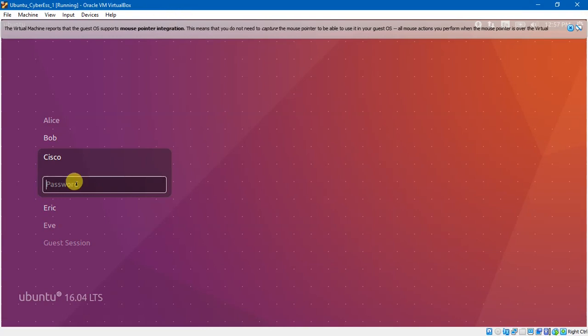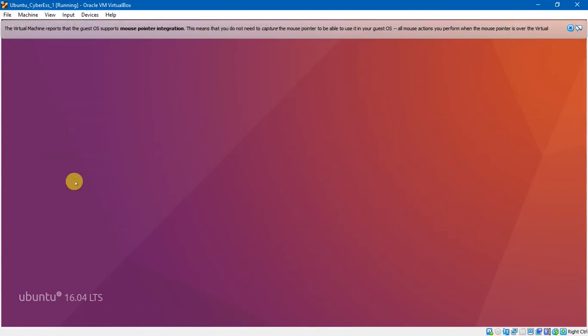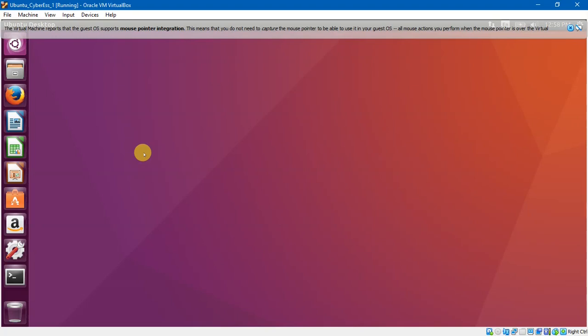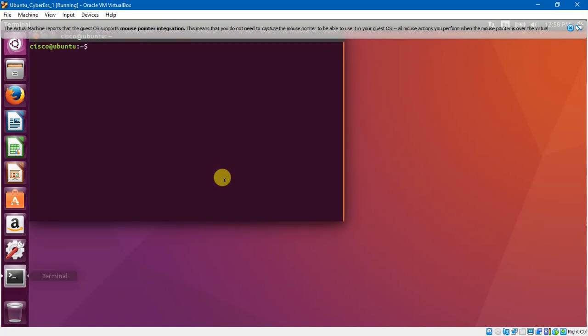First, I will log into this Ubuntu system using the Cisco credential with password. After we log in, open the terminal window. And we are going to step 2, Telnet to localhost. Because of localhost, we don't need any internet connection to external sites. So in this command window, type this command.